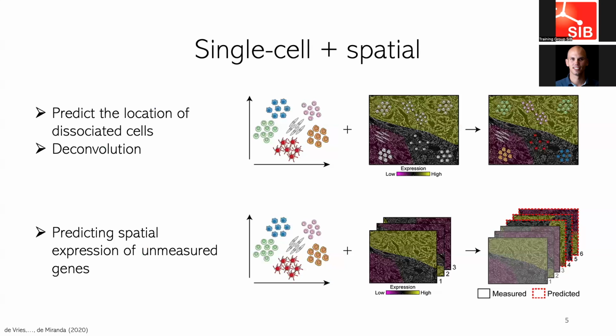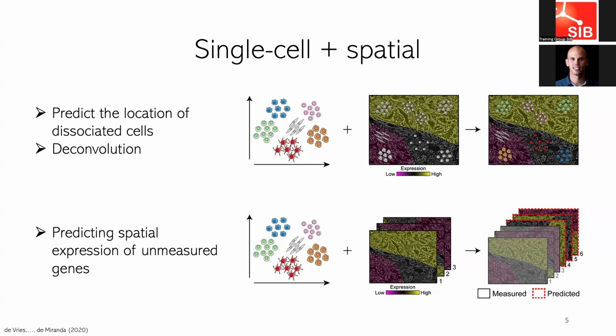So in this case, you might want to integrate your spatial data with single cell data. And with that, you can have multiple aims in mind, right? At the top, for example, you can focus on embedding your cells from the single cell data into space, right? So find their locations. And if you do that, then you can do deconvolution if this data is not at the single cell resolution. Or you can just better understand the spatial context of your dissociated cells.